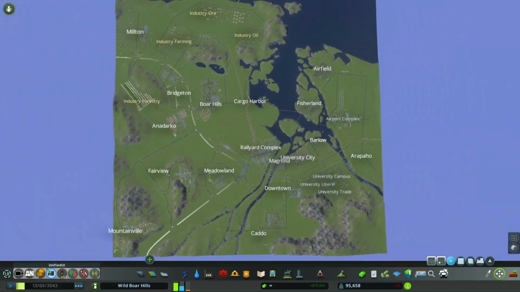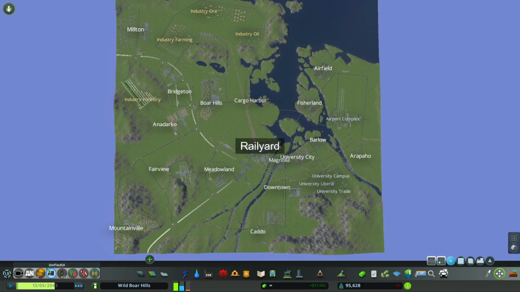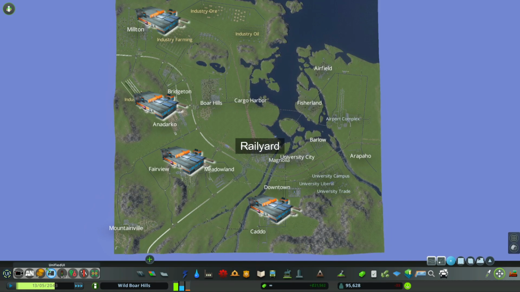Let's take a look at the map from above. You can see I have my rail yard right in the center of my map. It's taking cargo out to two cities. You need to put your cargo where you're planning to put your cities. You can start to build them out just a little bit, but don't get carried away because you need to put in all that railway infrastructure before you build out your city's population.